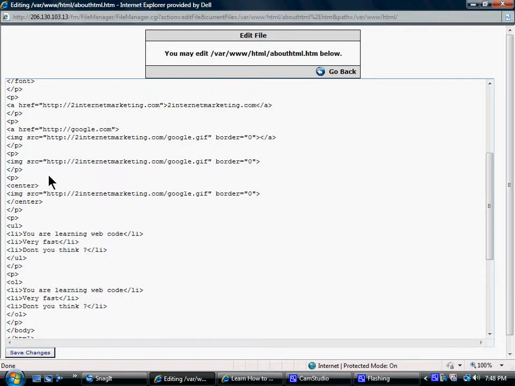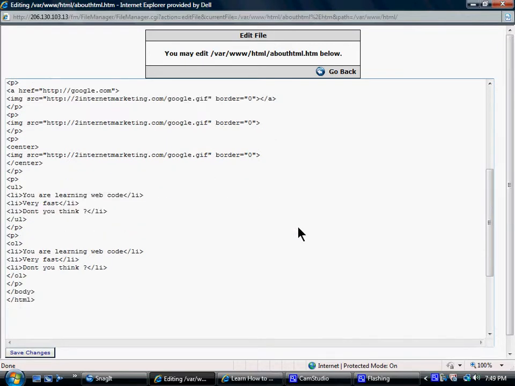So we have our Google image source here, and then below I centered the Google image source. And all you do is just, the brackets, and write the word center and then the slash center to close it. And again, this is pretty much self-explanatory on a lot of this stuff. That's one thing about HTML. It's kind of fun because you can just say to yourself, well, what would be the code to center this? Well, it's obvious, the center tag.